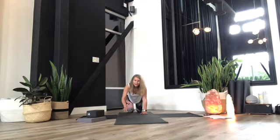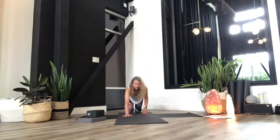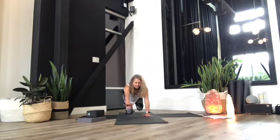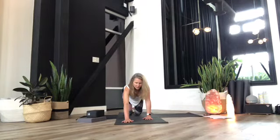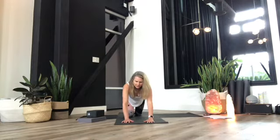So we're gonna lift the right hand, left knee, hold, place down. Lift left hand, right knee, press down. Actively lifting and pressing down. Actively lift, press down. All the way till you get to the top of your mat or past it.